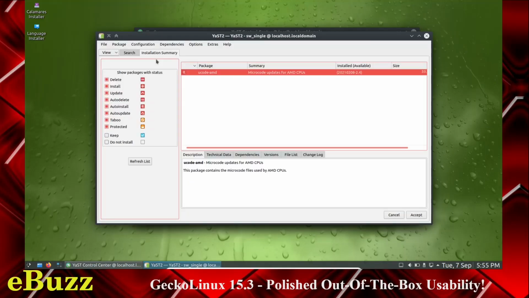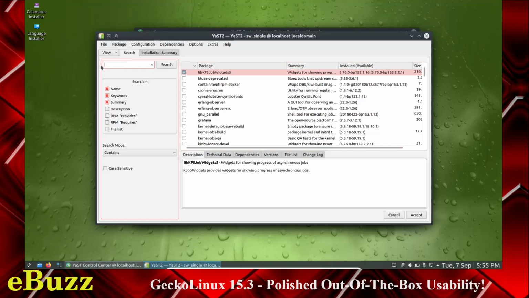Okay, it is now done and it updated. It took about 2.5 minutes, but like I said, I'm in a live environment, so sometimes it takes a little longer. So now we can go over here and look and see what's already installed, or we can do a search to find the packages that we want. So let's say we wanted to download OBS. So OBS, search. It brings it up.